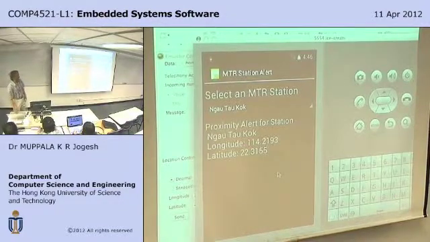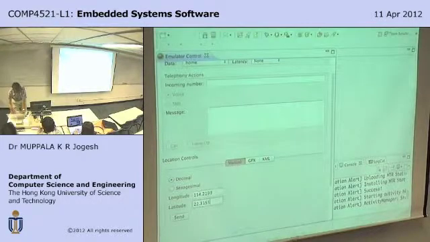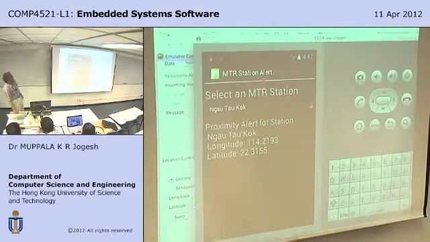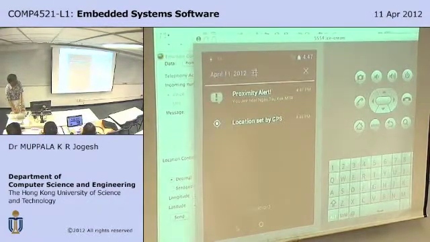Now, let me send the exact location, and then we'll see what happens when this device is triggered. So 2193 and then 3155. If everything goes well, you should be able to. Did you hear the alert sound? So basically, this is informing my device that it has reached that particular location, and this is also triggered by delivering an alert, a broadcast to my device, a notification alert to my device.